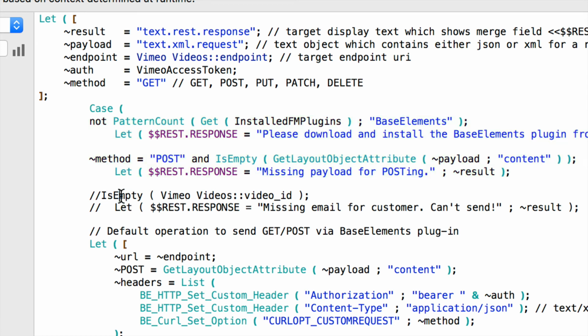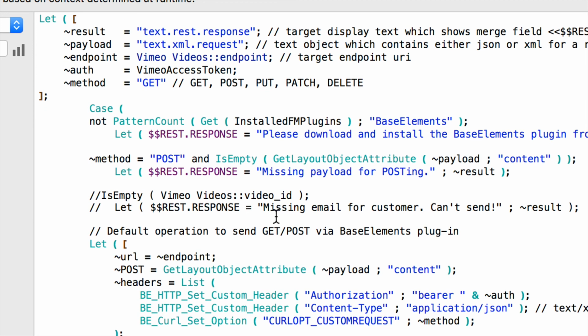You can see that right here I had, for example, an is empty. I've commented it out right here, that says if a particular field was missing, and this is just left over from the code that I was using, missing email for customer. So this was a post query that I was sending to, I believe, the authorized.net web service that I use for processing credit cards.